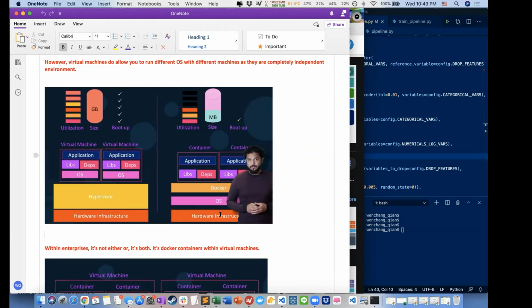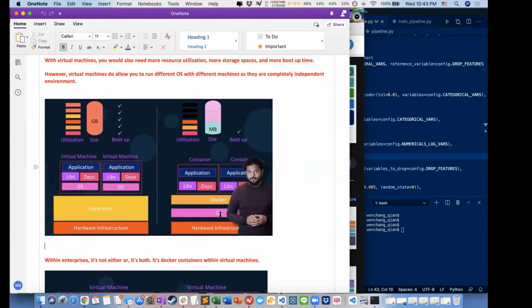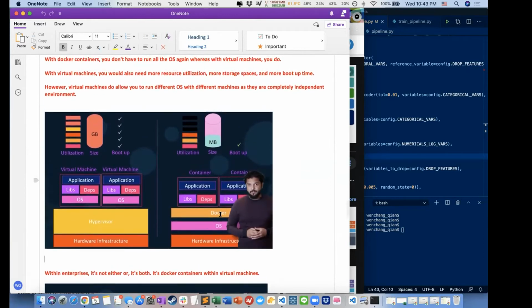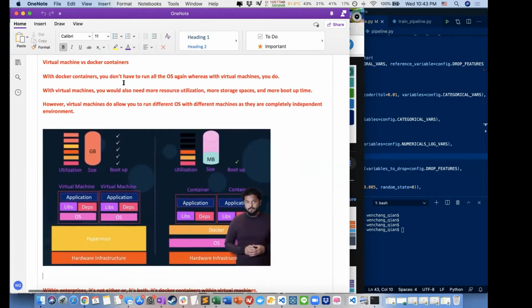Libraries and dependencies to support the application in the container. So with Docker containers, you don't have to run all the OS again, whereas the virtual machines you do.